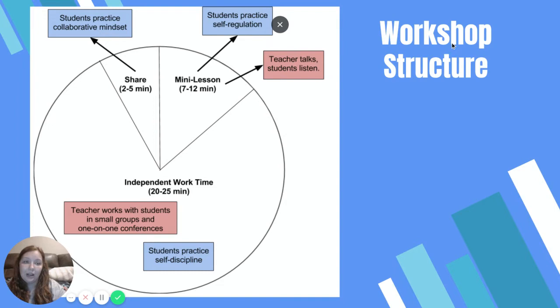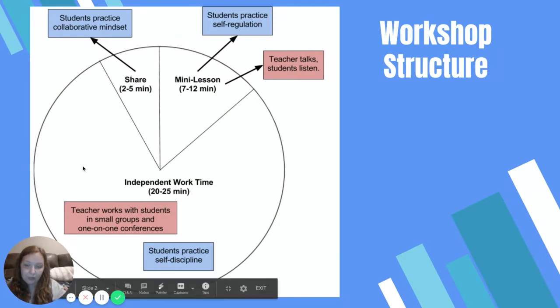So for the ELA workshop structure, when your student comes into class, the first thing they do is a do now as a warm up. And then the next thing we do is a mini lesson. This mini lesson is usually 7 to 12 minutes, and students practice self-regulation and listening while the teacher is giving them a new strategy or a new skill. So it's introducing a new thing for students to learn. They're modeling that skill, they're scaffolding it, they're making sure that the student gets the steps of the strategy so they can later use it during independent work time.